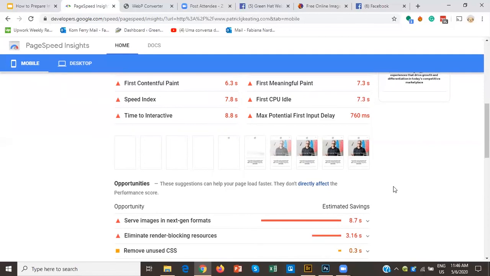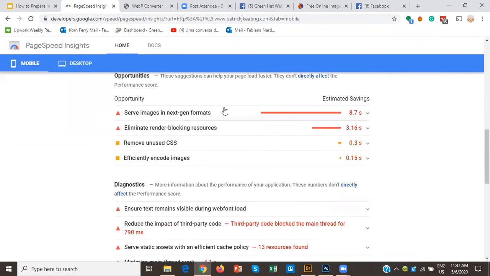I think it's a fascinating science. PageSpeed Insights is a fascinating science, getting into performance. And this is just one of the interesting things about it. It's not even the total file size of the web page necessarily, but it's the user experience that they're grading on here. Okay, so anyway, serve images in next-gen formats, it's saying.